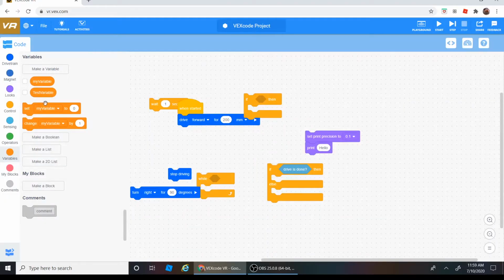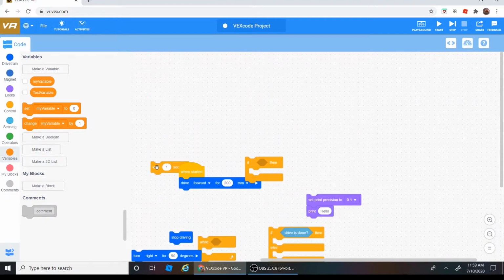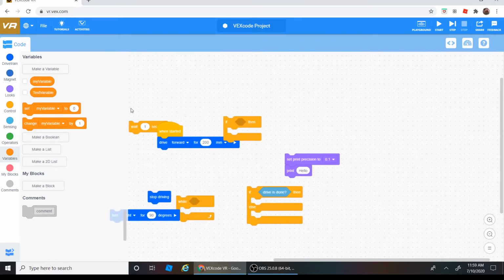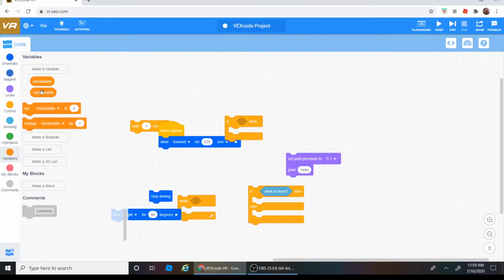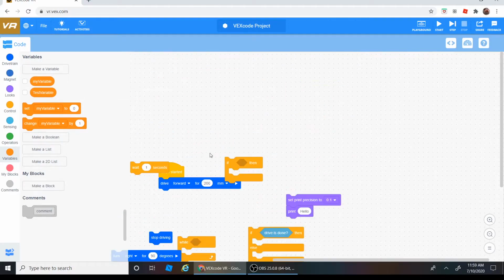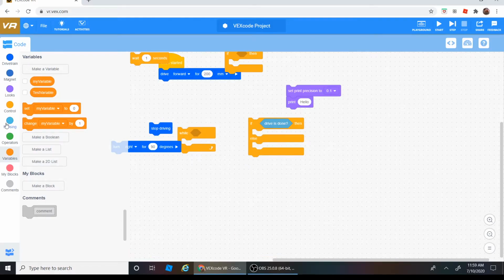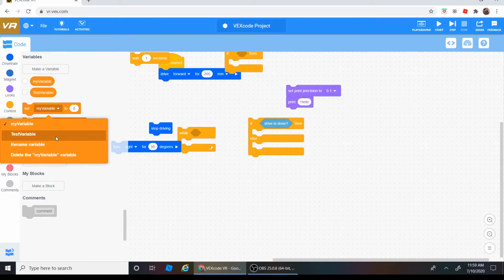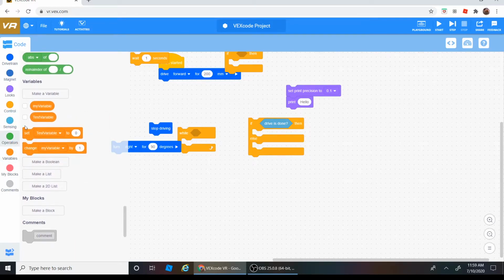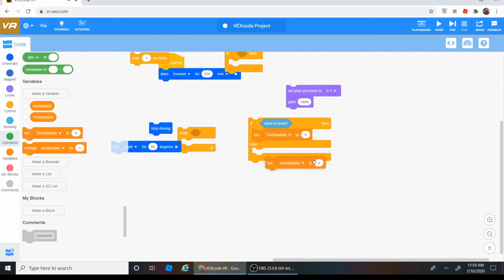And if you're doing this, I recommend doing it on a PC, anything which looks like a computer, not a phone or tablet. So if driving is done, then set test variable to 0. Else set test variable to 1.